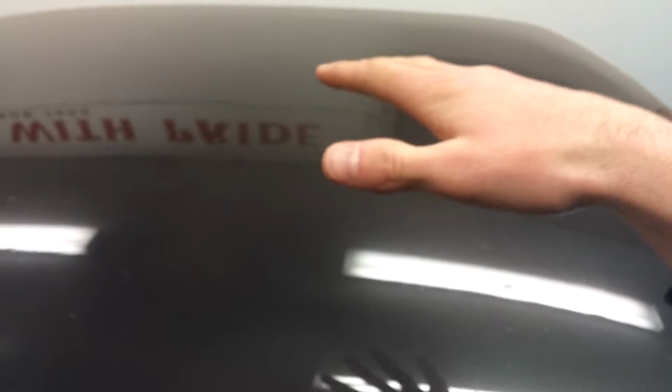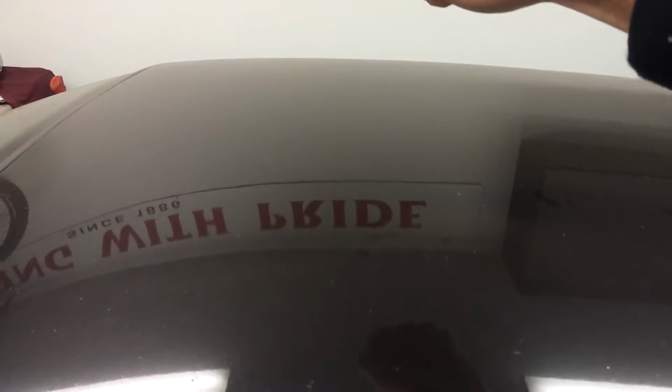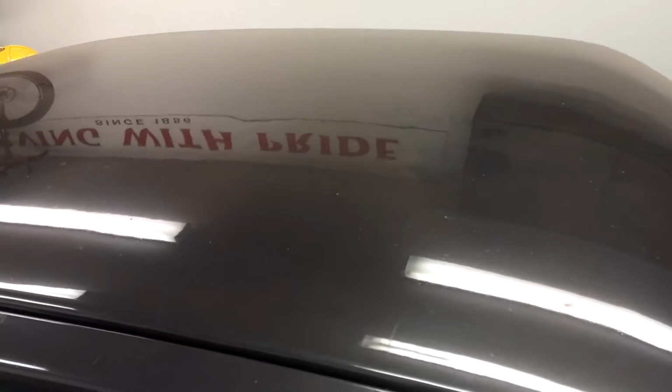Okay, so this is what it sounds like. It should make a nicer sound when it's all insulated. So this is what it's like now. It's a little bit of a resonating sound to it. It's not super tinny, but yeah. Okay, and I'll make another one after.